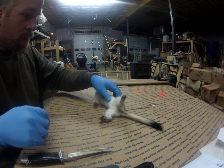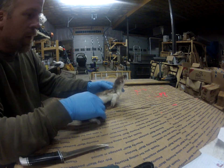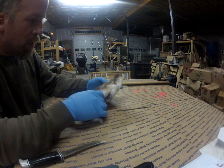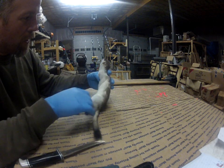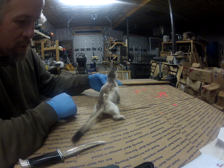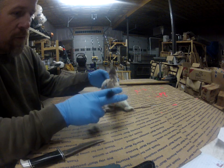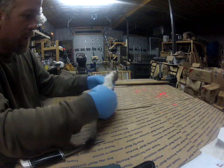Okay, what I'm going to do now is show you, I've got a weasel caught today. We're in Maine, and it's November 12th. Caught him last night, and you can see where he's starting to go to being all white, but still got some brown on the top here that hasn't quite turned to white yet. And during the winter, they'll be all white. And the only thing that'll change is they'll still have a black tail. And that's it. So these are pretty basic to skin out.